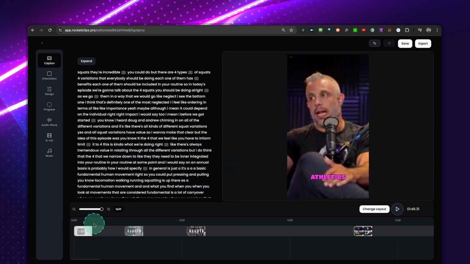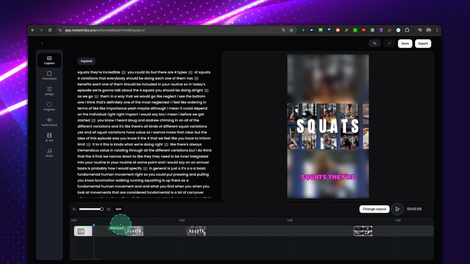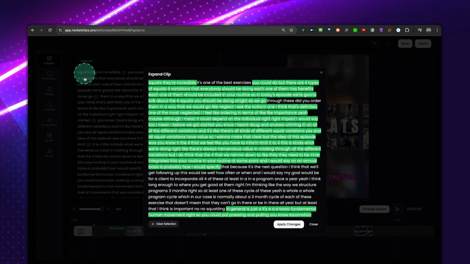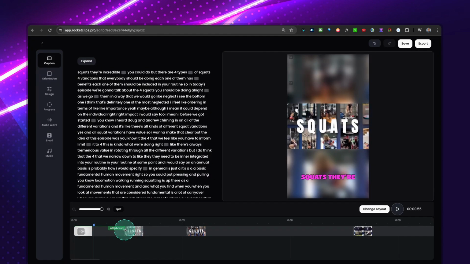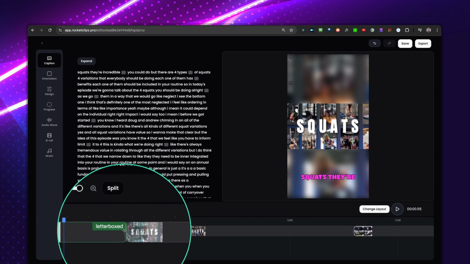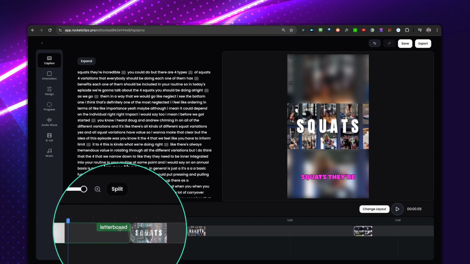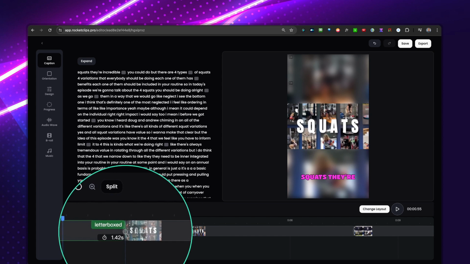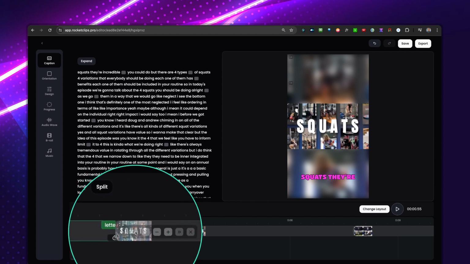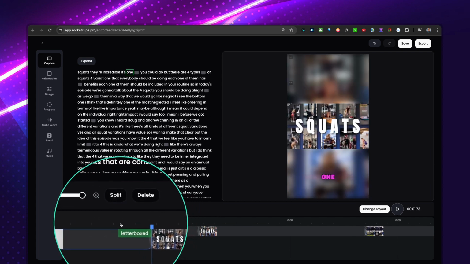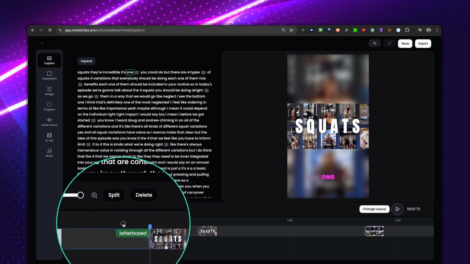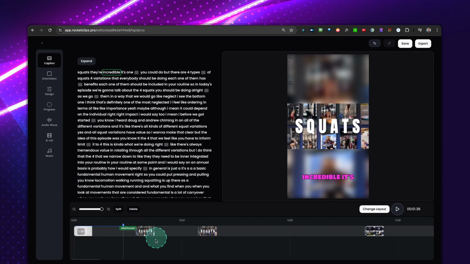Let's say you want to expand a little part here. What you can do is do it like I showed you by going to expand here and then select the text. Another way to make it a little longer is to put your mouse at the end of the sequence here. And then you can simply press your mouse and drag it to the right. And now you have also extended this part of the video. So that's another way to do it.